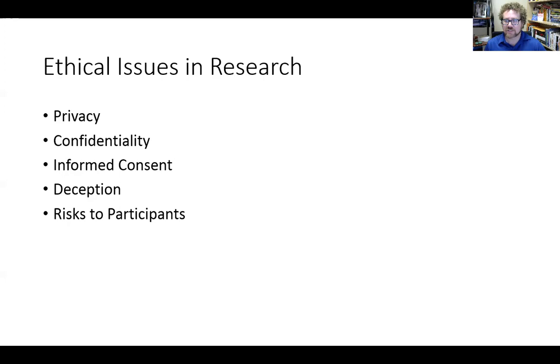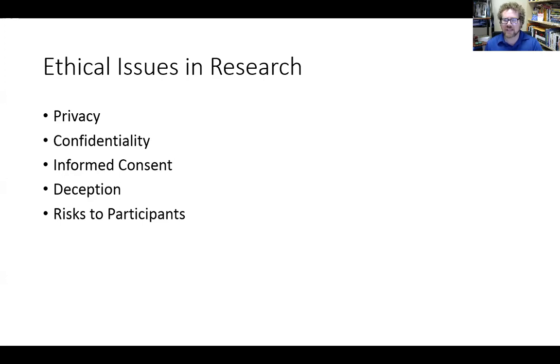Confidentiality is not even acknowledging in the first place that that person participated in my study at all. So for example, not only could I not share that person's specific information that they provided, but I also couldn't even admit in the first place that that person had even participated in my study. And that would be protecting the person's confidentiality. So hopefully you can understand the subtle difference between those two things. They're very related terms, but slightly nuanced in their meanings.